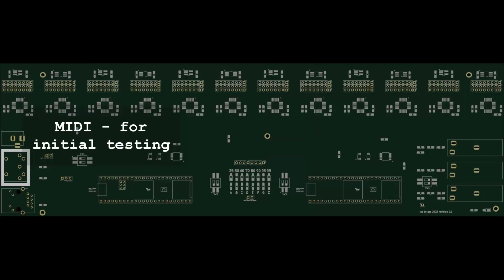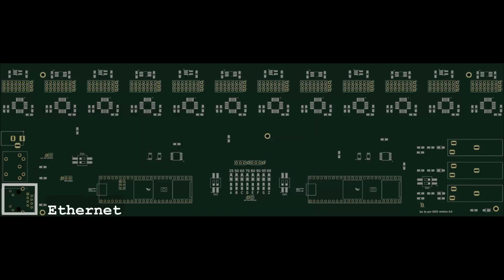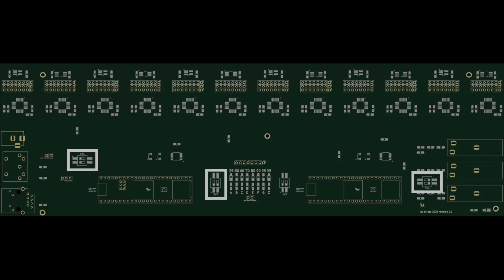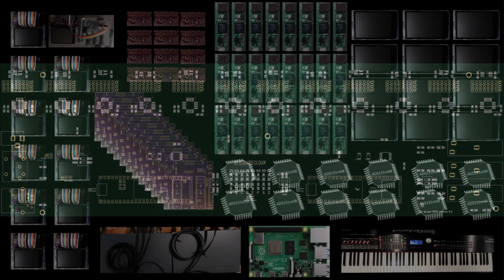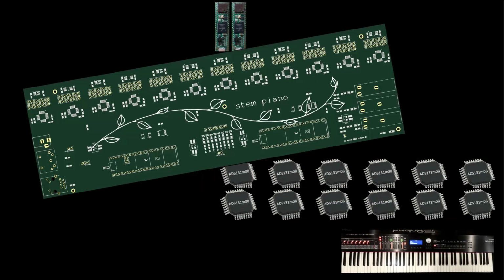With a single board, I can output MIDI direct. Cool. Keep Ethernet for advanced analytics and config. But I don't want to require Ethernet, so four switches for setup. Level indicators to check hammer to sensor height. Converter to Teensy interface logic. What is eliminated? A lot. Added one board. Pop quiz.